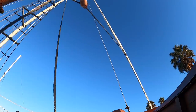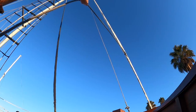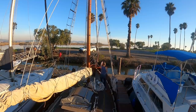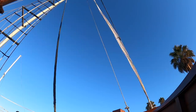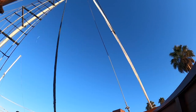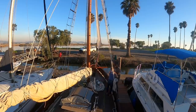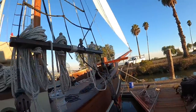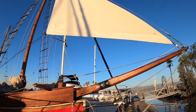All right. So I pull and you. Yep. I'll pull, or you pull, I'll feed. But just want to keep a little tension on the line so it spools up properly. Oh, snap.